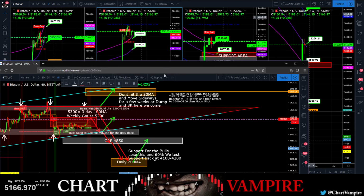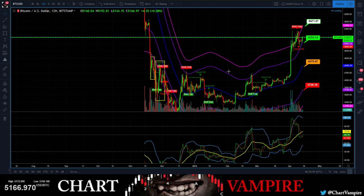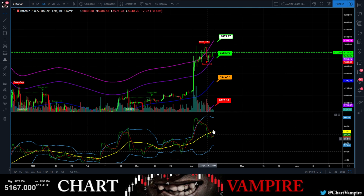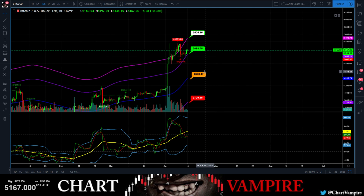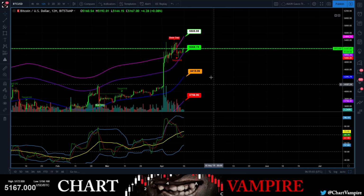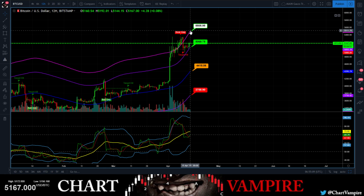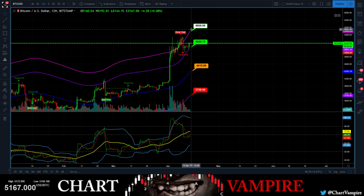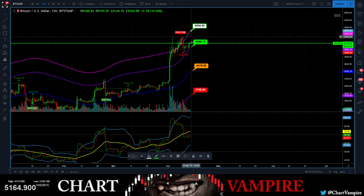So I'm going to show this on the 12-hour, how I like this a little bit more to play out in the 12-hour. So the 12-hour is right here. So here's your 12-hour right here, okay? This is the TDI chart, so I got the TDI, and I've also got the Gauss line on here. So we're moving along pretty nicely. Things are coming up. So we have dropped back down below the top Gauss line right here, which is actually kind of bullish in a way because this is now our support, and you see the resistance just keeps taking off up higher. But 55.50, 55.05 is where this 12-hour is now parked at.